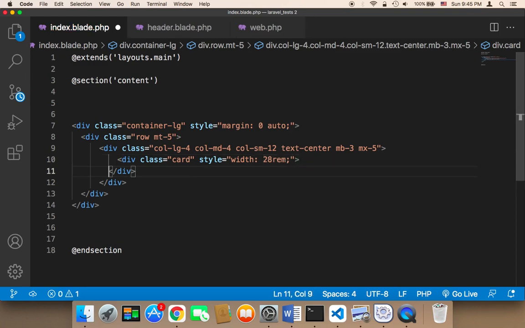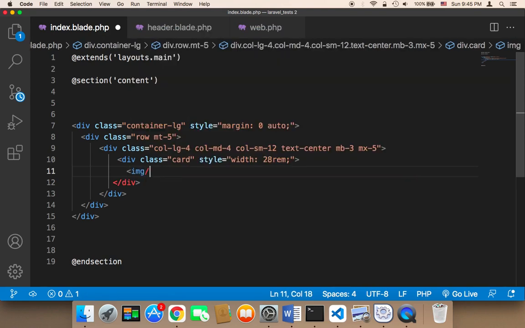And then inside that card, I want to display the content. In order to display the content, we need to use some Bootstrap classes as well. And these classes are going to be the card title and the card text, and also the Bootstrap image class.